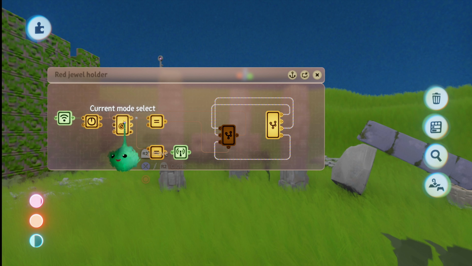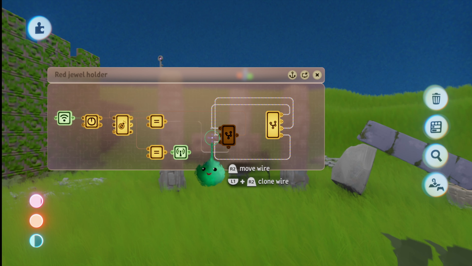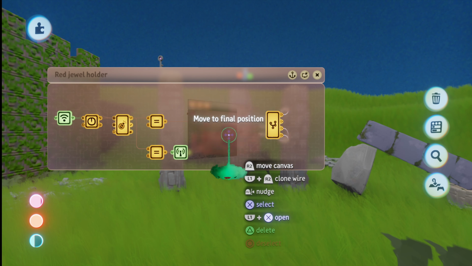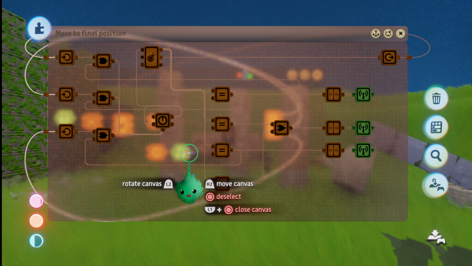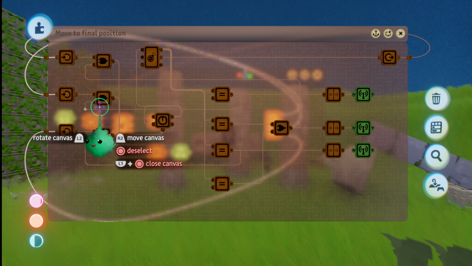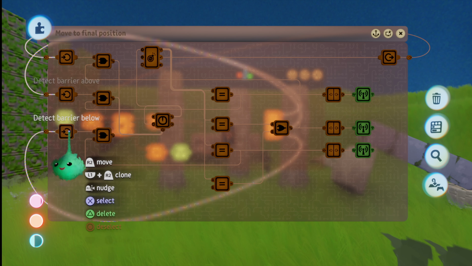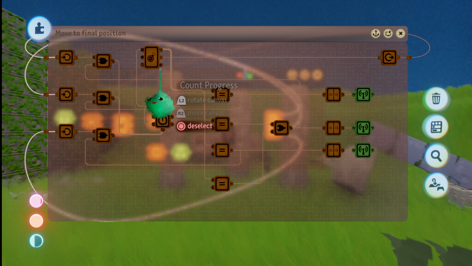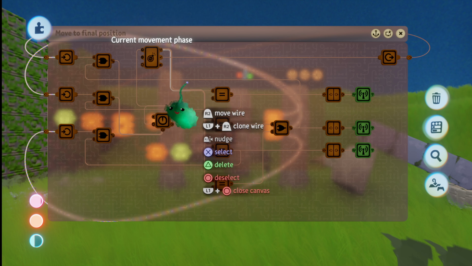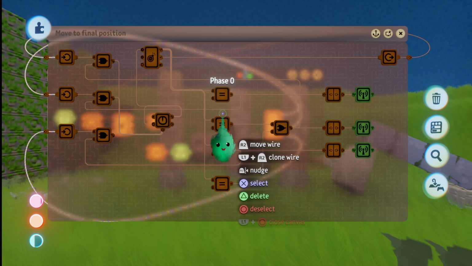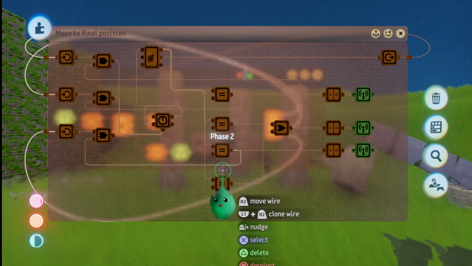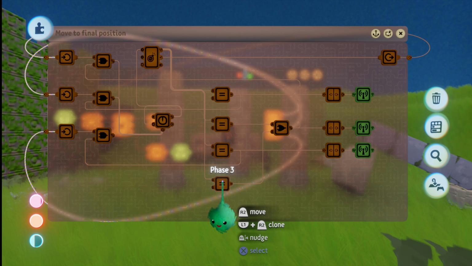If the torch puzzle complete signal is received, then a timer activates, which in turn advances the main counter by 1, resulting in the move to final position chip activating. The holder is now moving on a set path and uses the barrier detect trigger zones to know when to change direction automatically. A counter remembers the current movement direction, and 4 calculators check the counter current value to then transmit a direction signal to itself as if the player had hit one of the buttons.